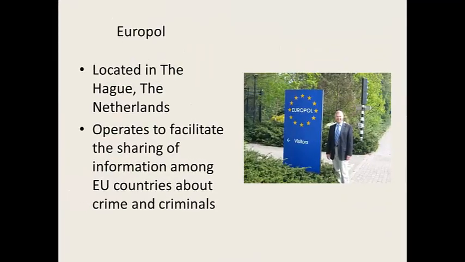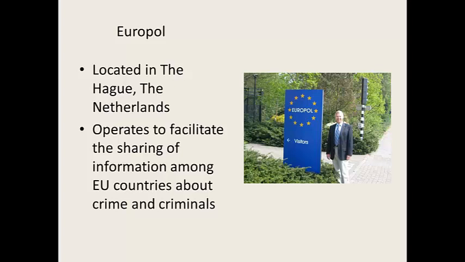Europol headquarters are located in The Hague, the Netherlands. It is similar to Interpol, which you have probably heard about, in that Europol doesn't operate as an independent police agency, nor does Interpol, but instead it's an organization that tries to facilitate the sharing of information amongst the EU countries, just as Interpol tries to facilitate the sharing of information among all the countries of the world who have chosen to be members of the Interpol network.